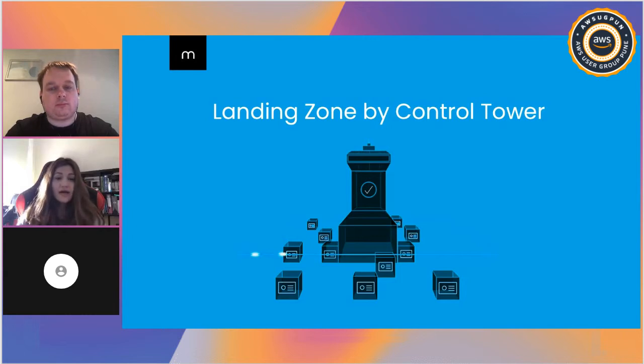landing zone. And a landing zone itself is just a solution that has a bunch of services and a bunch of features that is well architected, so that you can have multiple accounts and services that are part of this. So sometimes you really don't know, when we start a project, when we start a company, how many services do I launch? What about my security? What about my governance and baselines? How do I want to deploy? How many environments do I have?